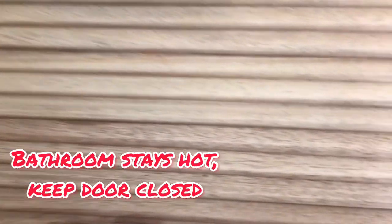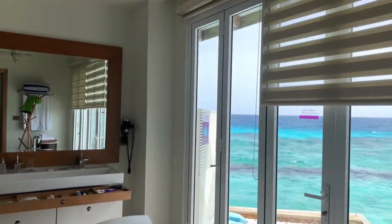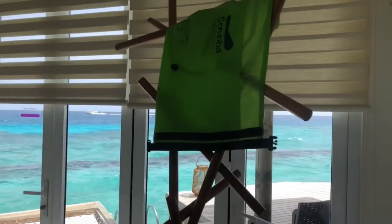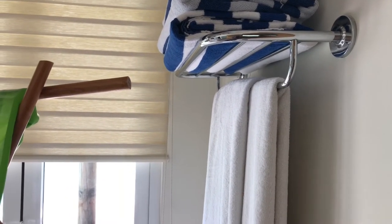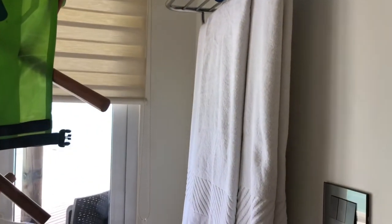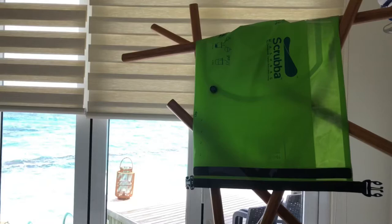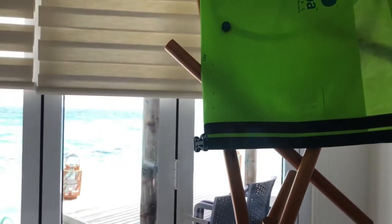Now let's go into the bathroom. I feel it's rather spacious and well set up. When you first walk in, you can't help but notice the view — it just makes any bathroom better. To the right is a rack with beach towels for the pool, deck, and beach. They also provide very comfy, luxurious bath towels, bath sheets, and hand washes. One really ingenious feature is this tree stand — it's actually a clothes dryer that's quite artistic.